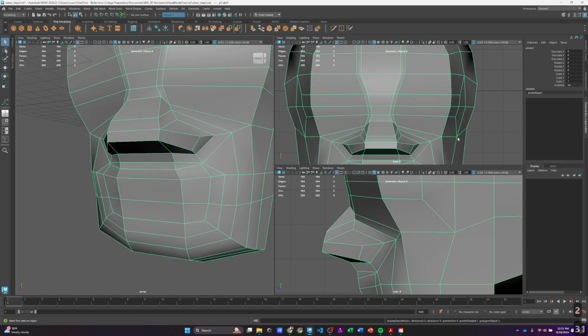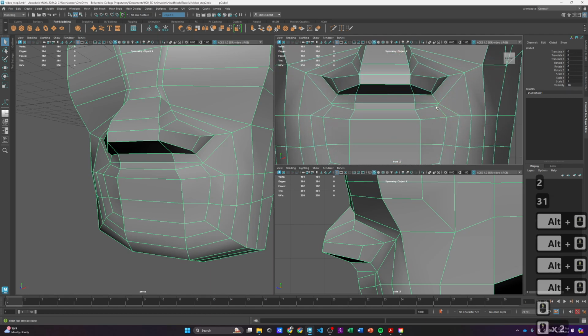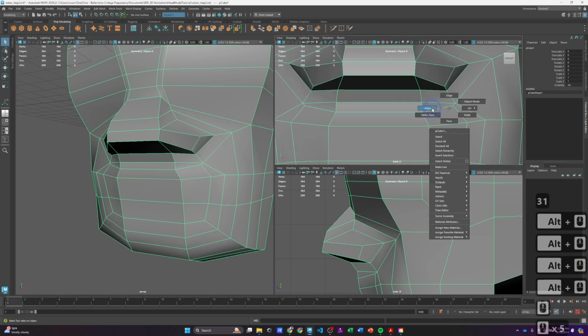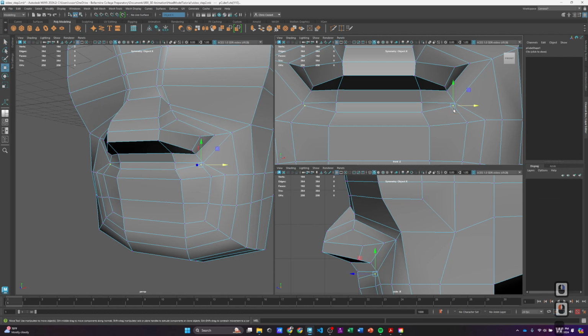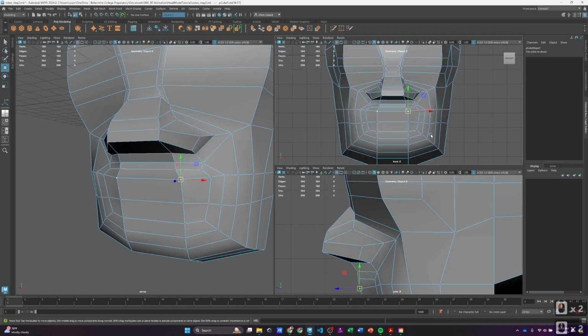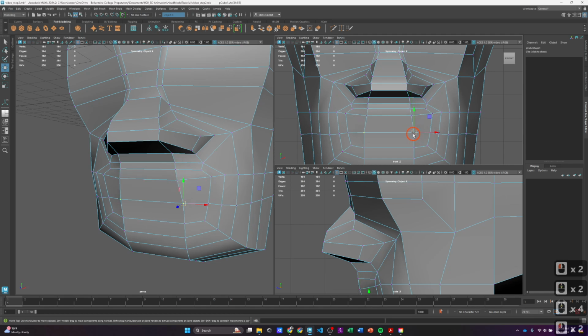It depends on what we're going for, but I'm going to go ahead and kind of course correct on that. You can see that they're very close. I'm going to go here in the front view. I might choose to use soft select here, but actually in this case I'm going to leave it off and just move these things down there. And again, we're going to try to create some favorable edge flow. Eventually this is going to be the mouth, so anticipating that, I kind of know what I want to be doing ahead of time a little bit to get that shaped up, but there it is.